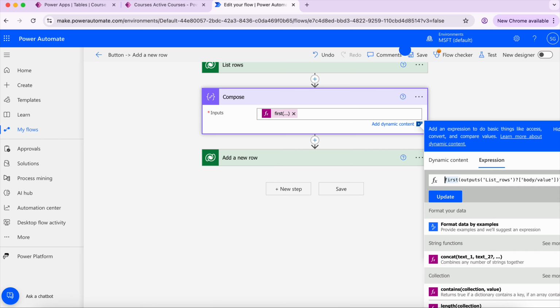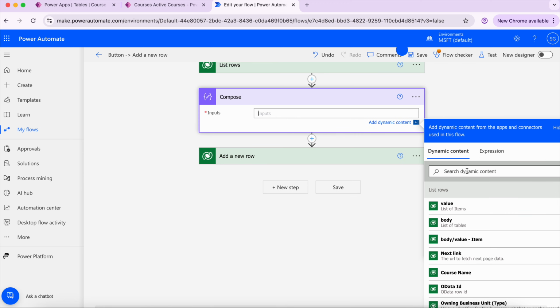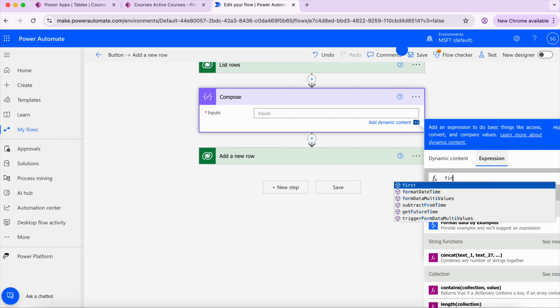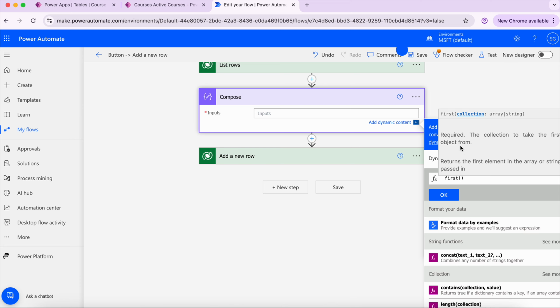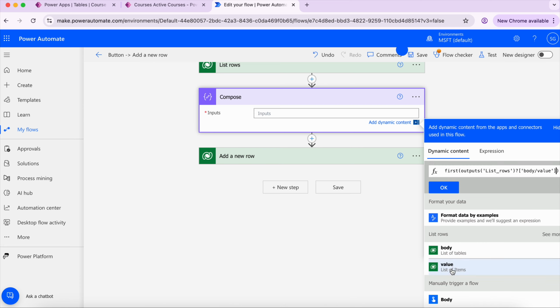Let me remove this. Okay, let me write again first, and then list of values, then again a question mark. Before the question mark, it will give me only the first record. Now I want to fetch only the unique identifier from that first record. Then I'll use this inside the single quote, and keep the logical name.